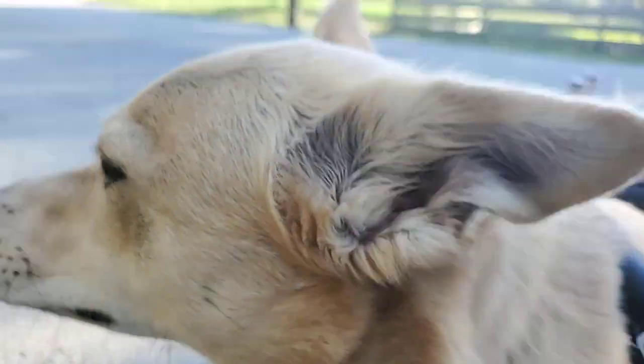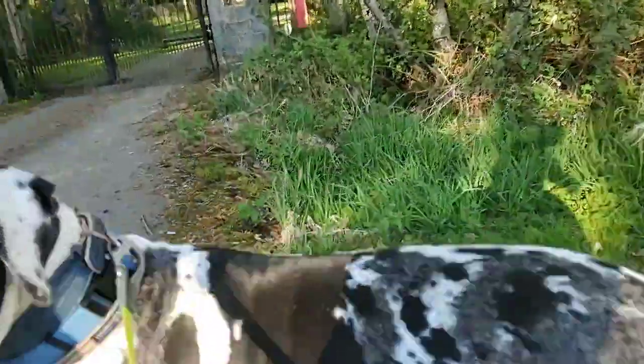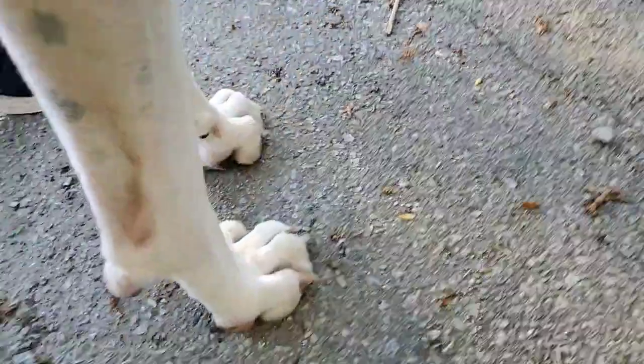So Sammie got scared. Hi, silly girl. And David got scared. Hi, silly boy. I'm just touching him. That's it, okay. Let's go, silly boy. David, he wants to hug, right? Watch. I'll give him a hug. You're okay, silly boy. I got you. See his paw position? It's staggered.